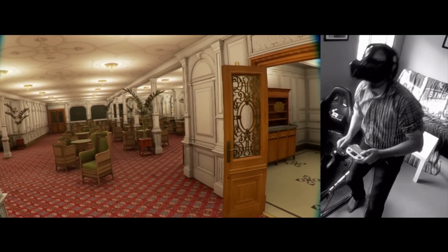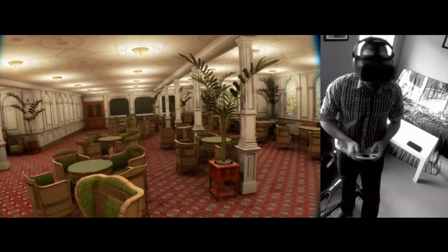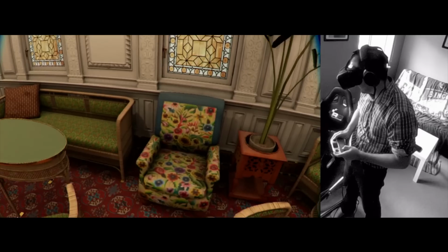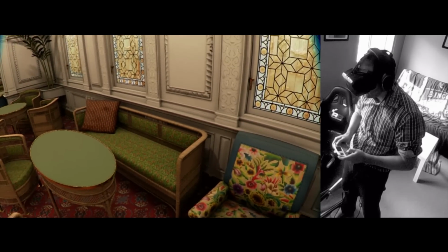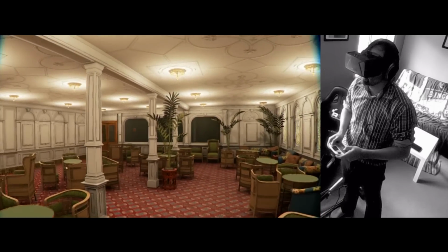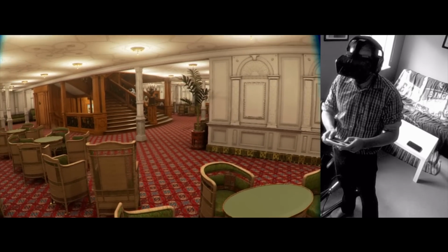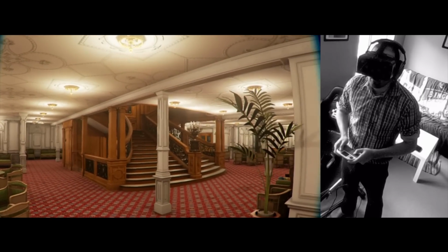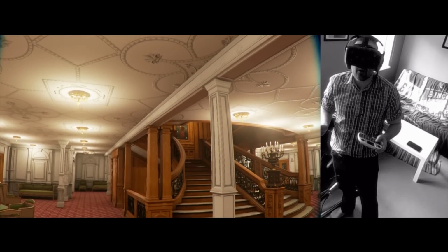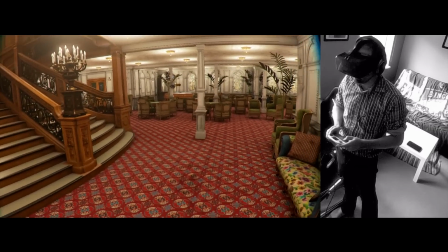Let's stand back up and walk in this direction with the W key. Everyone walks with the W key. Now, when you walk, it does go in the direction you're looking at. But let's take a look at some of these glorious chairs. Look at that upholstery. Very fancy stuff there. What 4Funnel have done with this is really accurately recreate the space, all the finishings, all the furnishings, everything is spot on to how it was. It's almost a virtual museum recreation of it.